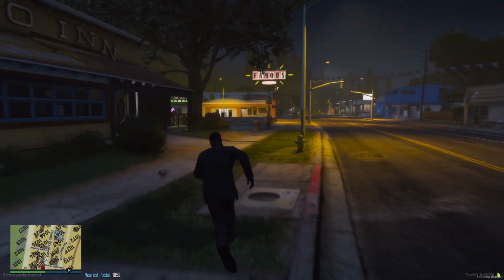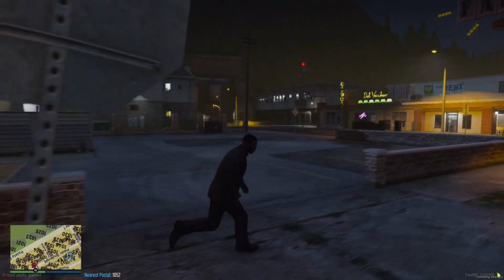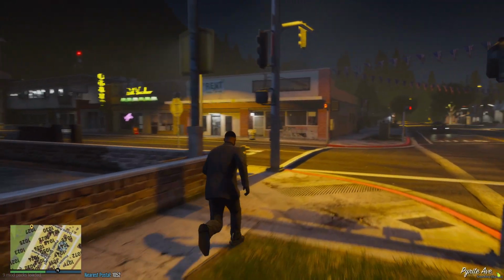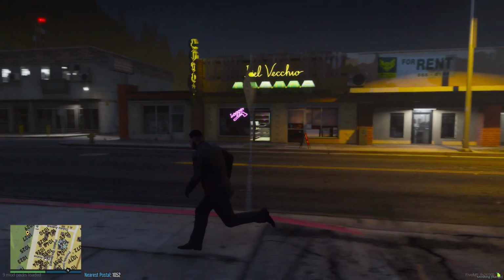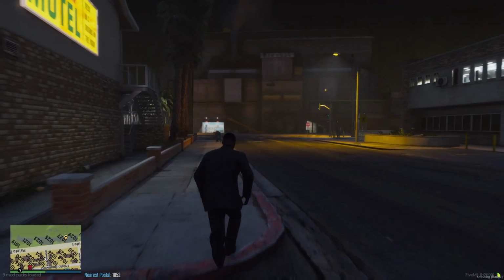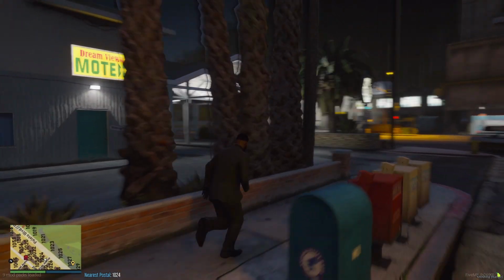And then you've got a little bit of motion blur. It's the motion blur kind of messing with it, but realistically you wouldn't really have that motion blur on there. Without motion blur, as you can see, it would probably be a really good mod. We're out here in Paleto Bay, looks good.